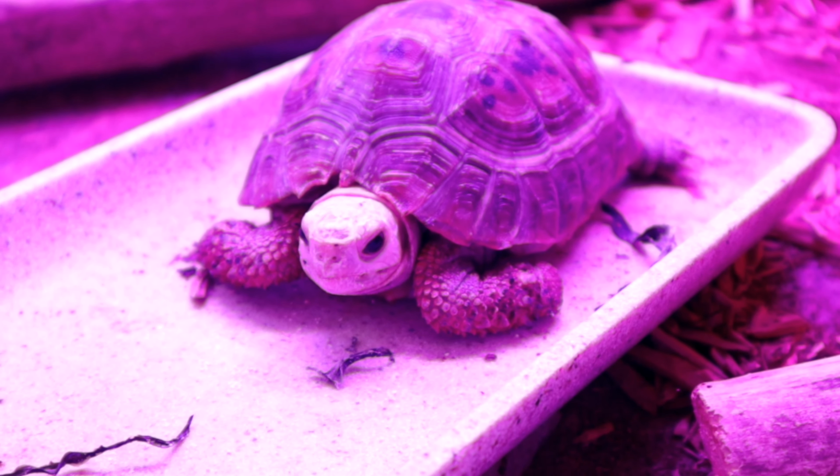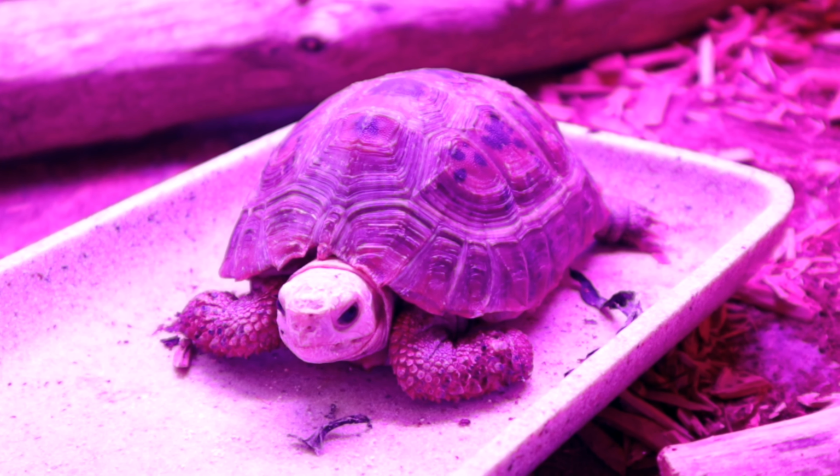You want to feed the tortoise? Yes. No. Lola's our little elongated tortoise. Yeah, that was wonderful, wasn't it?